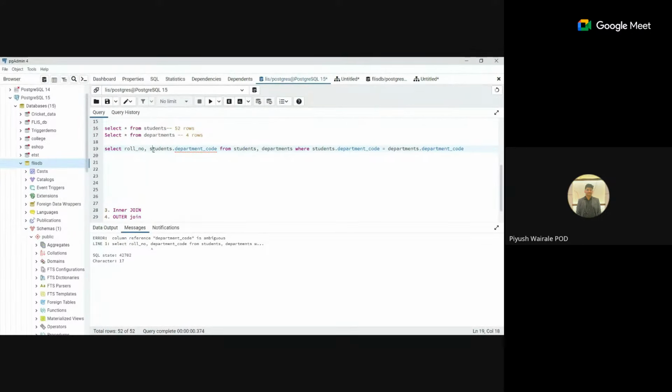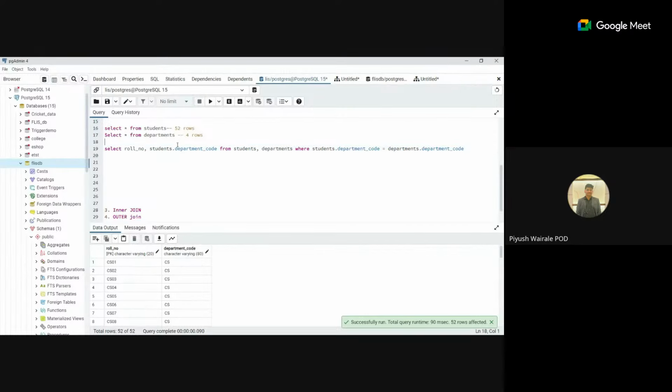Let's say, for example, the student table, like that. Now we are projecting the department code from the student table, right? Like that. In the case of natural join, this error will not come, because automatically it will remove the one common entry. That's it, right? So here we need not write a cross join.